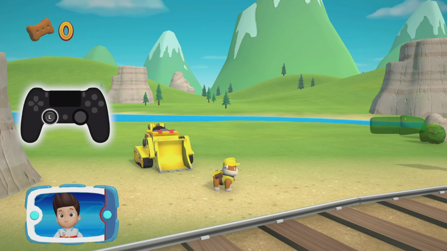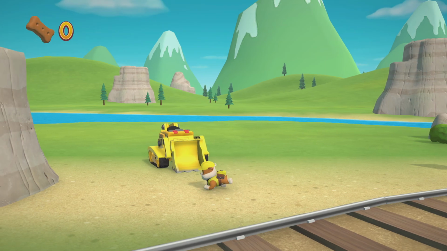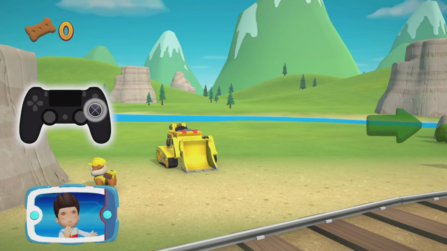Move the left stick to help your pup move in that direction. To jump over the obstacles, press the X button.